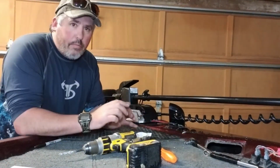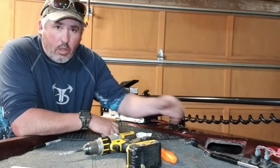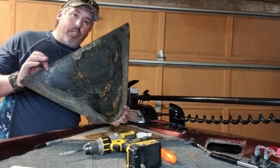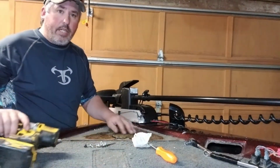So I'm back. I found it really silly that the only way to access the front here to do that trolling motor was through this little toggle switch hole that they had in there. So what I did was I stuck my cell phone in on video record mode, and I recorded the underneath of here. And what I found was right in the center of this front mat, there's a cutout. So this is glued down, or was glued down, and I've lifted it off. And if anybody has suggestions on how to glue this back down, I would appreciate that. But it is to be lifted off, and there is an access hatch, a round hatch right here.